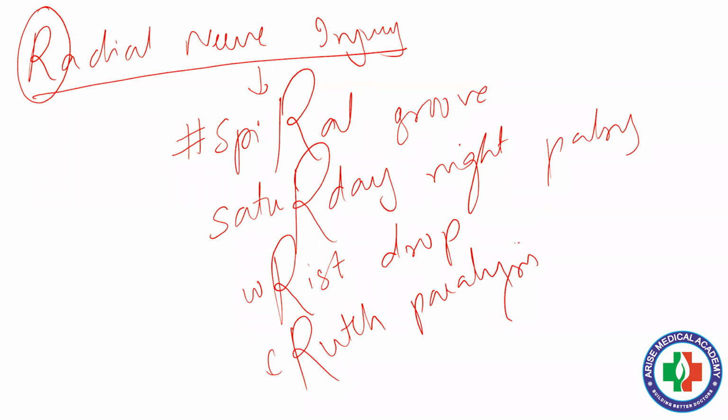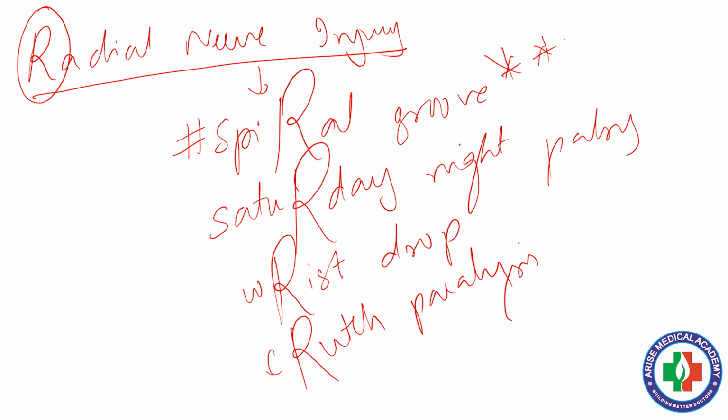A patient having a fracture spiral groove. This probably was the question, or a shaft or spiral groove fracture. Saturday night palsy or honeymoon palsy, two different things. Alcoholic patient, Saturday night palsy. Newly married and sleeping on the partner's arm, that is the honeymoon palsy. Even honeymoon palsy is radial nerve damage. Wrist drop, fractured spiral groove. Crutch paralysis, damage or compression at the axilla. And do remember, spiral groove fractures spare triceps, spare elbow extension.